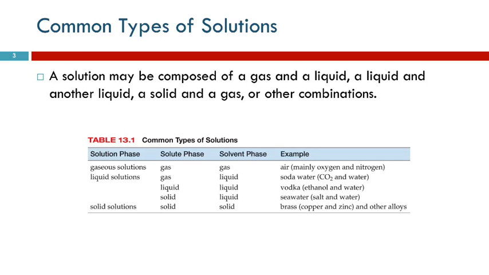Now, obviously, you can't take a chunk of copper and a chunk of iron and just mash them together. The way you make a solution like that is you have to melt them. And they mix when they're melting, and then when they solidify, they remain mixed, and that's a metal alloy.